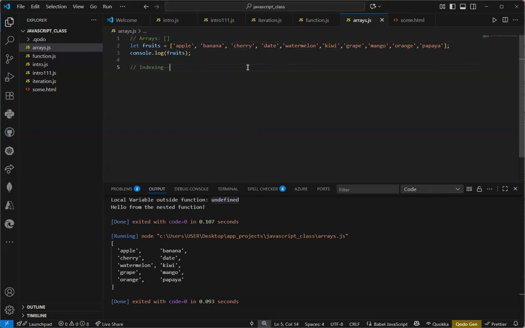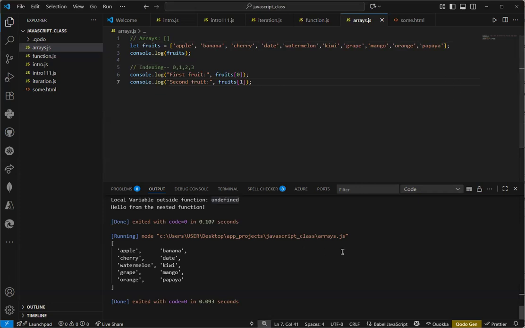So if I want to get the value of apple alone in this array of fruits, the first value inside an array is always called zero. So this is zero, this is one, this is two, three, four, five, six, seven, eight, nine. So it means we start with a zero-based numbering, right? So I can say what's the first fruit.